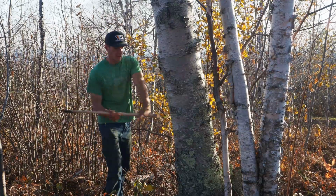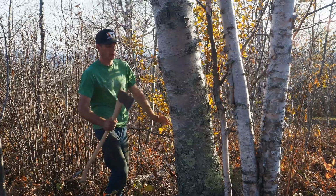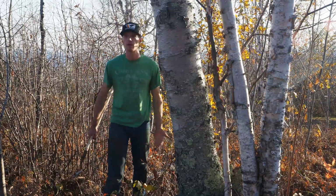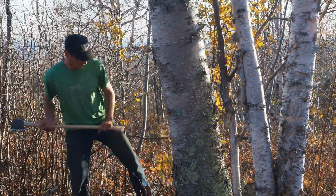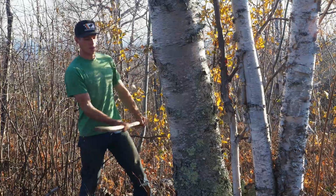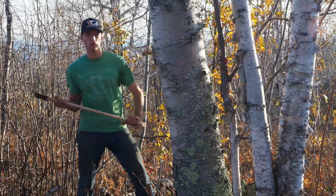So we're just going to go ahead and notch out the front of the tree, and then after that we'll trim the sides a little bit, and then we can make our back cut and drop it. I've got my work area more or less cleared out. Just got my axe sharpened up and the handle smoothed out, so we're good to go.